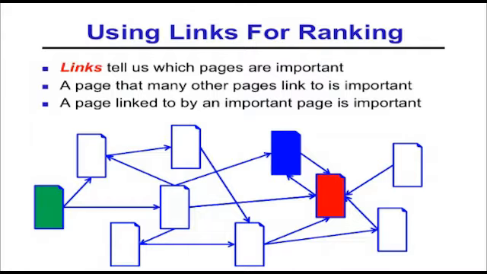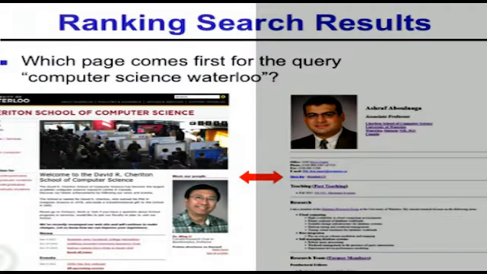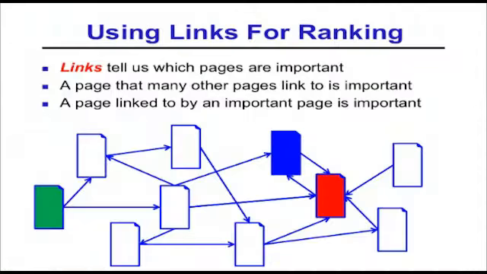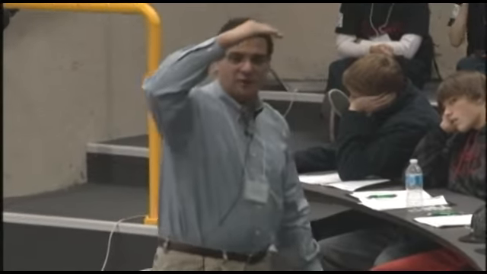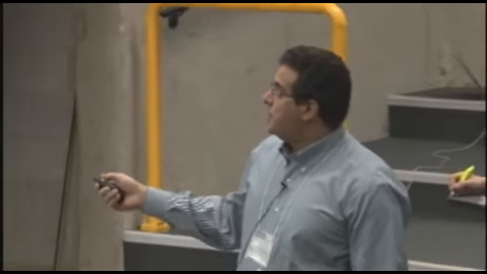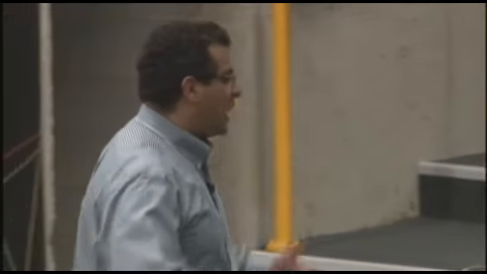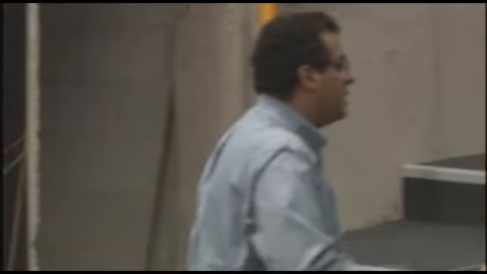So you can think of these links as votes. And if a lot of people are voting for your page, if a lot of people are linking to you, if a lot of people are saying, like I am saying on my home page, if you want information about computer science in Waterloo, go here. So from my home page, I'm linking to the School of Computer Science in Waterloo homepage. And many other people are linking to that homepage. Everybody who links to the CS homepage gives a vote to that homepage. So that raises the importance of the homepage. Now, if there's an important page, and that important page votes for me, then I become important.